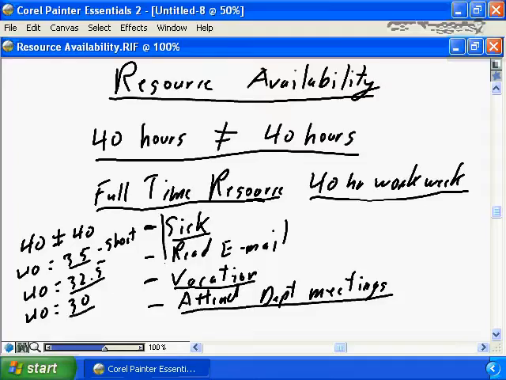You need to determine the likelihood of impact for things like sick time, vacation, departmental meetings, and other company responsibilities, and determine what an appropriate resource availability is going to be. Include that consideration when you're determining project estimates and when you're determining how resources are going to be assigned to your project. Because 40 hours of resource availability does not equal 40 hours of project work completed.